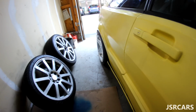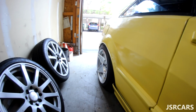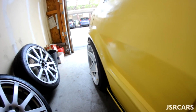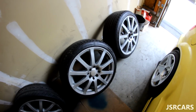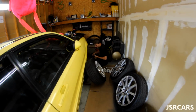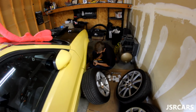Oh yeah. Looks so retro. Oh yeah, it shows up on the wide angle even. Oh, look at the concave. Such a good angle. God, it just fits so well. So much better than these. These were good though. These were good for the time. These are just nice. They look kind of brand new, which is pretty sick. There's a few scuffs, but other than that, they're brand new. They're pretty clean.